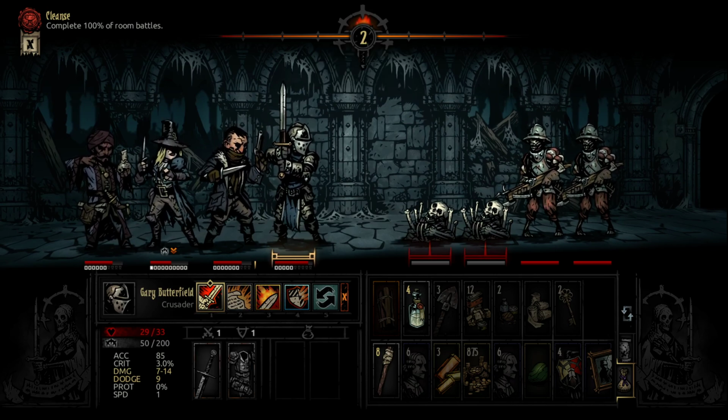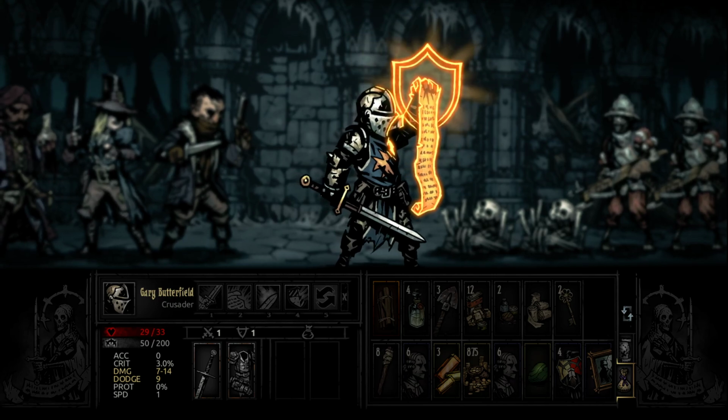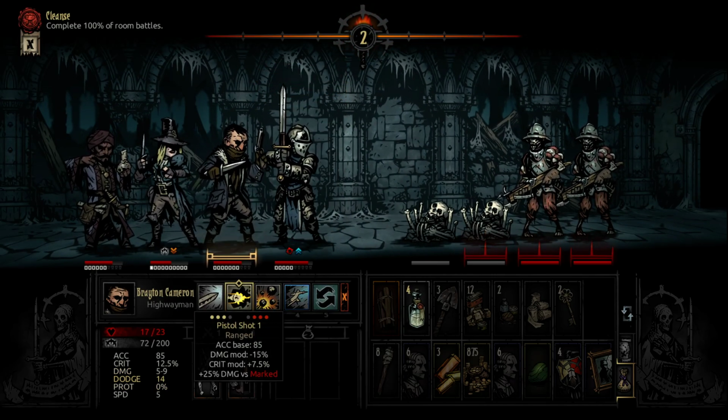You can bulwark and get a little torchlight. I'm down to 8 torches. And this will give him some protection as well. Protection is just damage resistance, so he'll take less damage now.